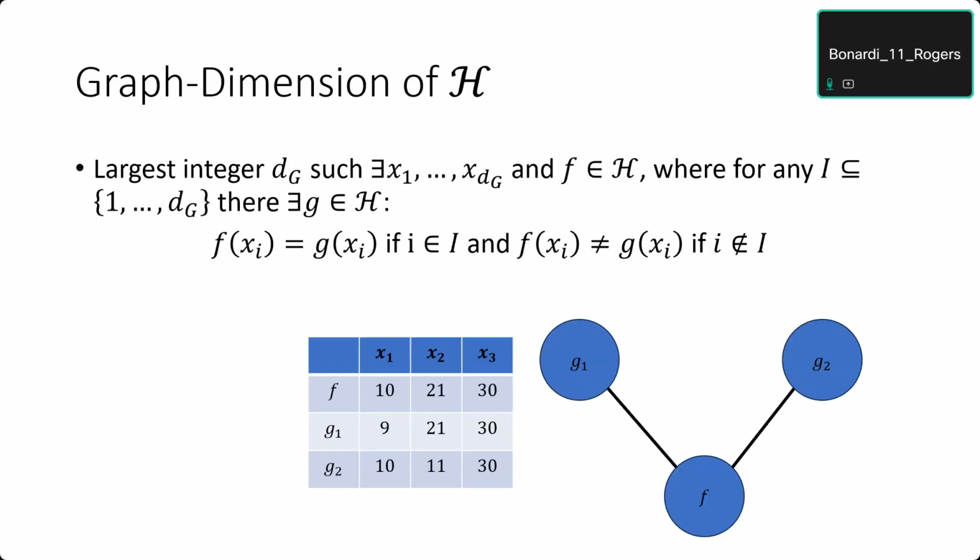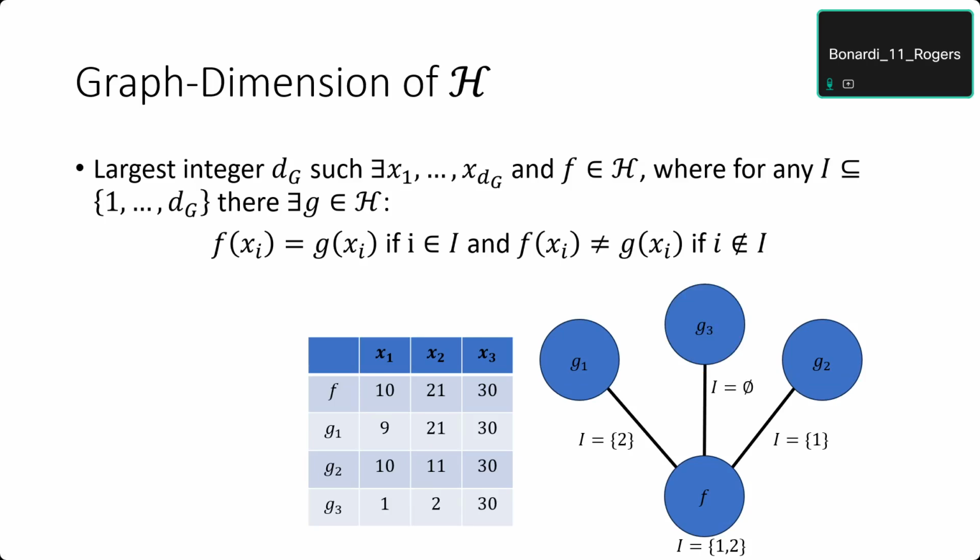Okay, so from our example before, where we will now only consider the first 2 points, we see that here f and g agree on the first point, so this would be the subset I1. Over here, g1 and f agree on the first point, so that would be I1. f agrees with itself on 1 and 2, and then we could add a third hypothesis, which would disagree on 1 and 2. We are currently restricted to 1 and 2. Then one can look at this example and see that it actually only has DS dimension 1. So this is trying to remark that the DS dimension is less than the graph dimension. From the previous slide, where we said that we can have classes which are learnable, but not necessarily by a proper learner, this is at least intuitively the reason.